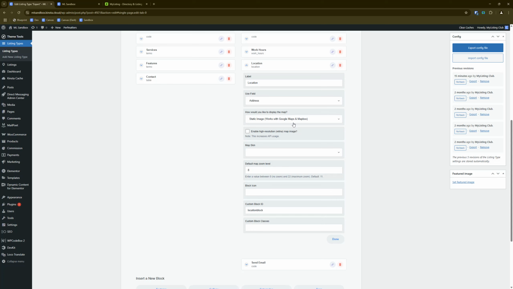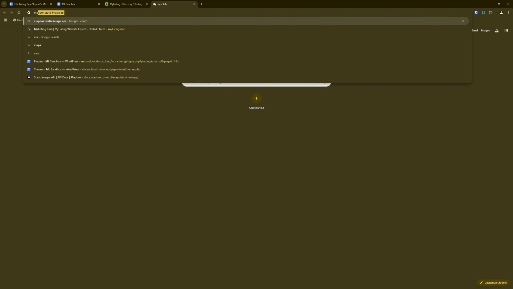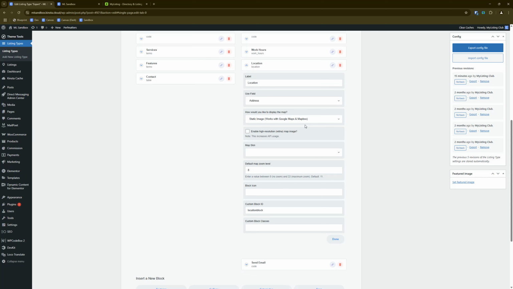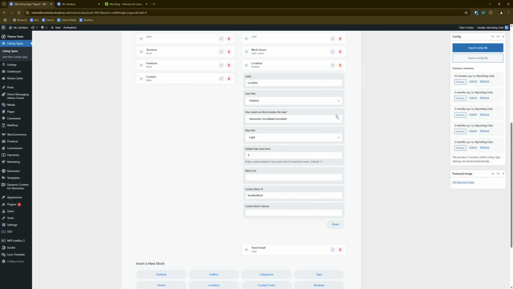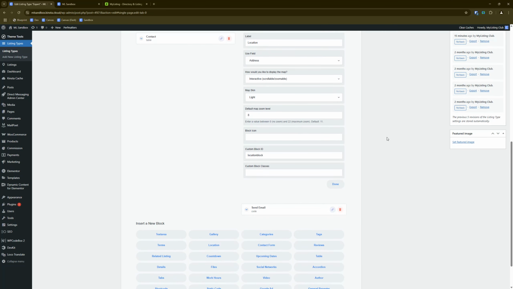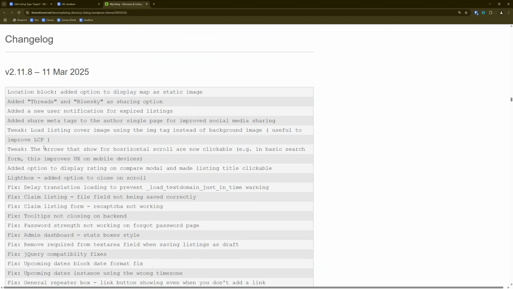Okay. So I'll let you guys research what this is. I'm going to do that actually on my own too. I need to go and look and see what that is all about. You can just do a quick Google search, we can do this together just real quick. So Mapbox static image API. I already peeked at this a little bit, but you'll want to look at this and see what it's all about, how to set it up. I'm going to do it myself, but just know that feature is now in there. And you figure out the pros and cons of why you would want that in there and why you wouldn't. Okay, so let's continue on.